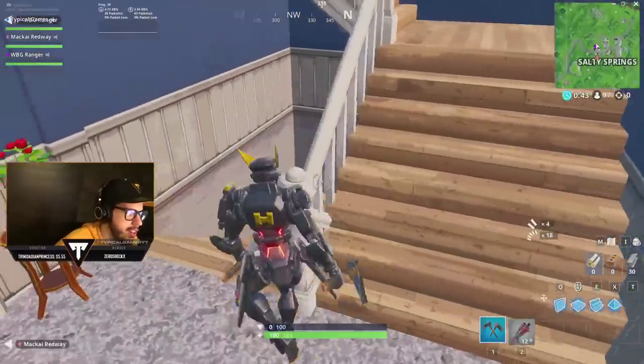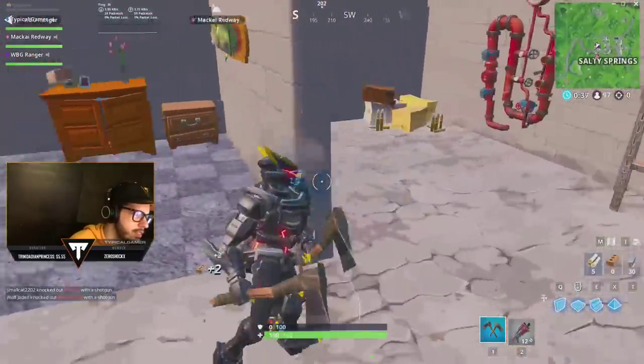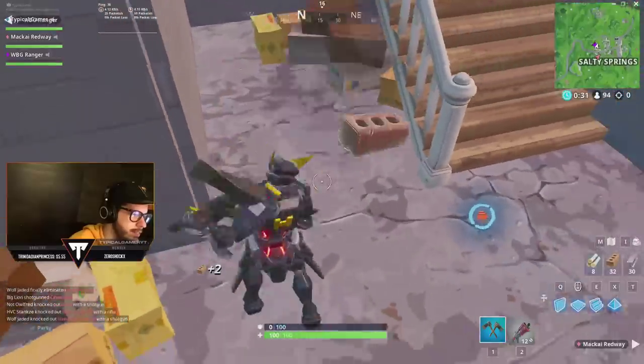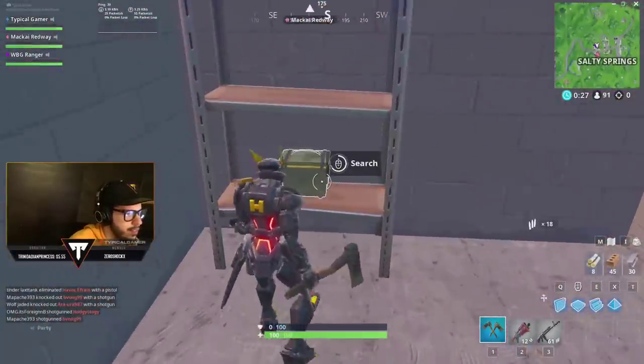Tac shotguns are the best shotguns in the game. I really enjoyed Salty being the main hot drop for a while, bro. I kind of hate Tilted again. Yeah, last game I tried to hit that guy with that tac shotgun, but he just annihilated me with the drum gun. I probably should have used the drum gun.